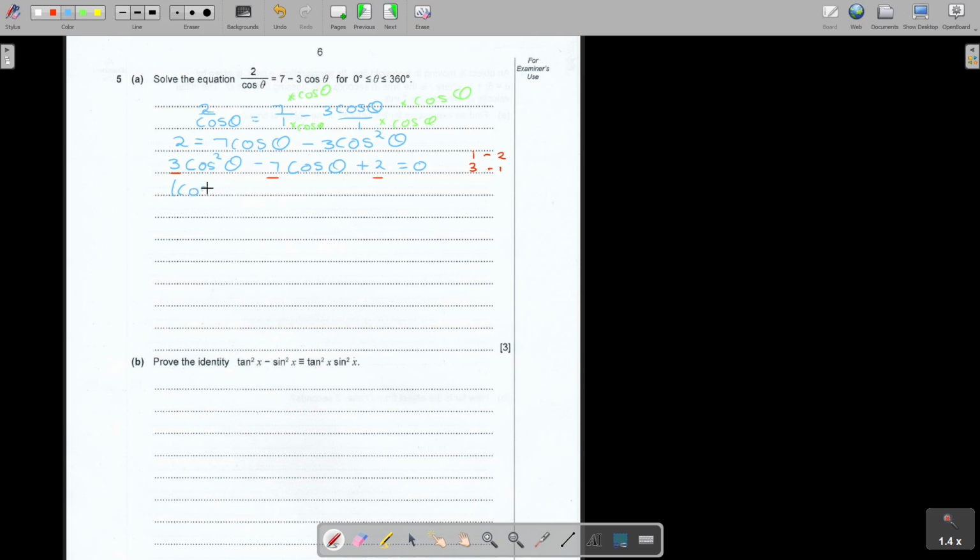So I'm going to have cos theta minus 2. And I'm going to have 3 cos theta, let's just correct that, 3 cos theta minus 1. And that's equal to 0. Okay, and now I'm going to put both equal to 0. So I'm going to have cos theta minus 2, and as I said, it's not necessary that you put all the steps in. I'm just doing it for the video's sake. So cos theta equals 2, or cos theta equals a third.